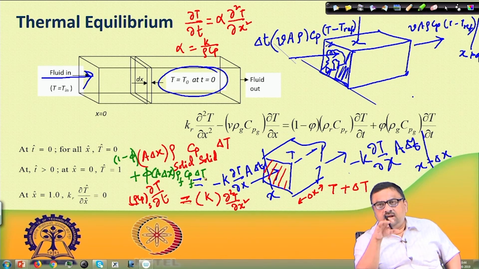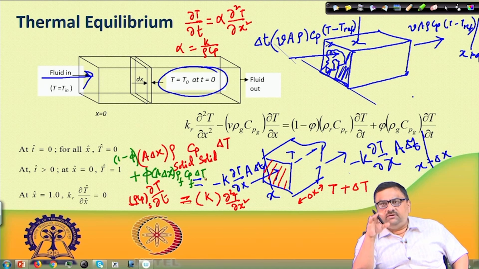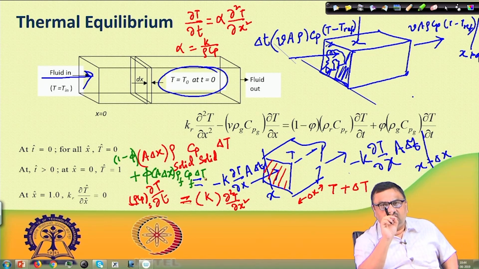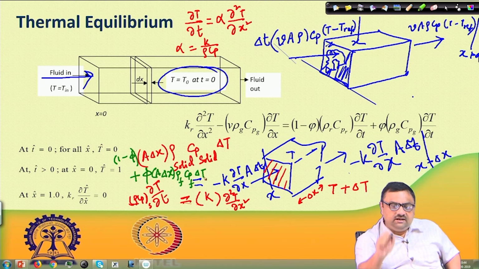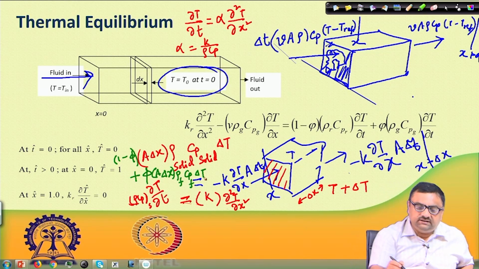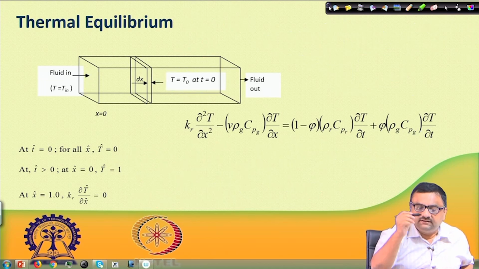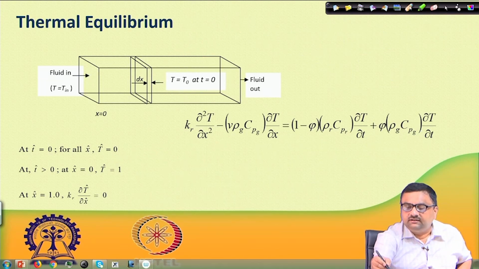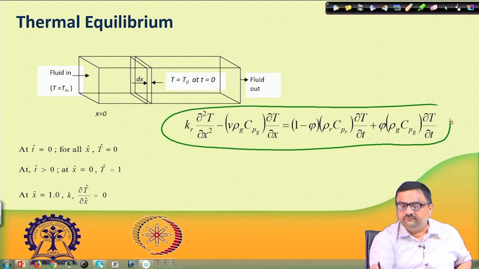That is one thing. So, these two terms are contributing to accumulation, and the accumulation will not only take place in the solid phase, the heat would be accumulated in the fluid phase as well, which is stored in the void. So, if you complete this bookkeeping, you would end up with an equation something like this, that is mentioned here. This is the equation. Now, you see if you can relate to this equation somehow.